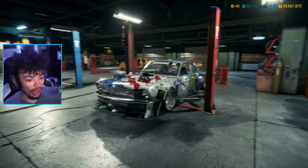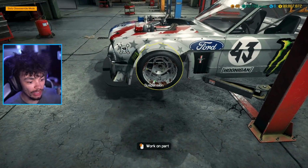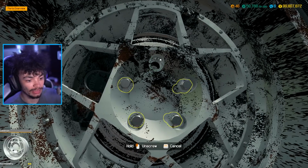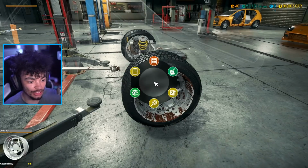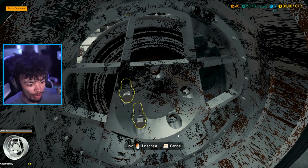Now we'll lift this car up off the ground just a little bit so we can remove the wheels. Please let me remove the wheels. That's not suspension. There we go. Get these wheels off. Fix them up. Make them look sharp and new again. Though it probably makes sense to also replace the tires, because I imagine these tires are pretty poo.